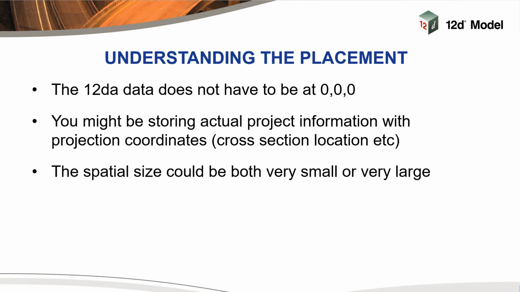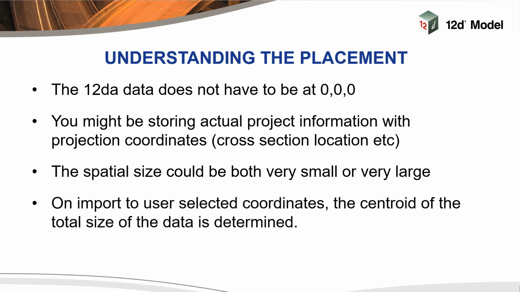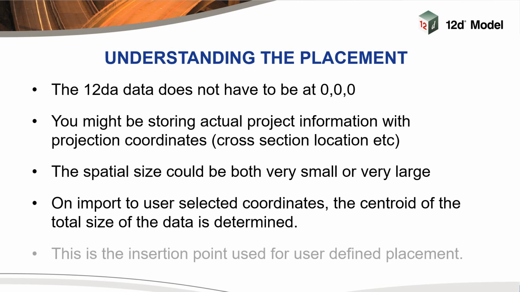And the spatial size can be really small or really large. It could be a plot symbol, it might be a typical curve detail, or it might be an entire set of cross-sections. So when you import and click user selected coordinates on the screen, what 12D does is it calculates the centroid or the middle of all of the data that's contained within that 12DA or 12DAZ file. And that's the point that's used for the insertion point, because it can be small, it can be large. It's basically you want kind of the center of that data where you're clicking on the screen.